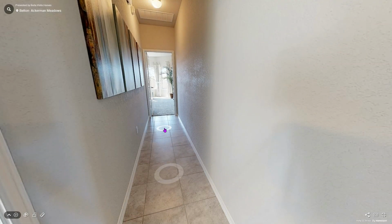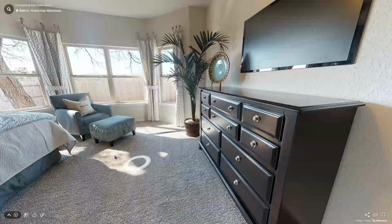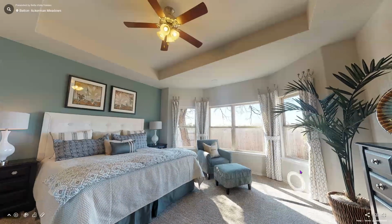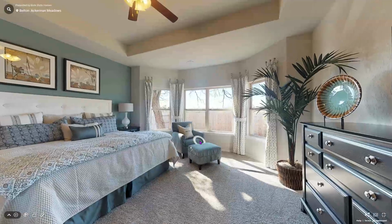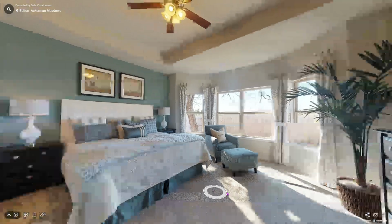Then as I go down the hall a short distance, it opens up into the master bedroom. This master is great. As you can see, it has the big kick-out bay windows. This adds an extra 20-30 square feet to the home, so it does make it awesome that way. It gives you a little extra space and windows. They have a king-size bed, and they have like a divan where you can sit and enjoy the window, enjoy the view. They also have their own TV screen set up.